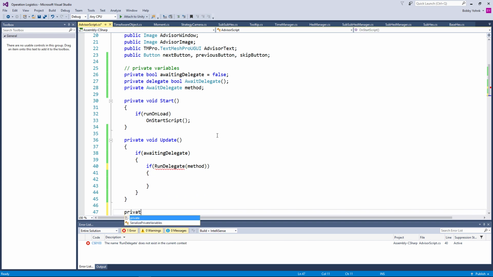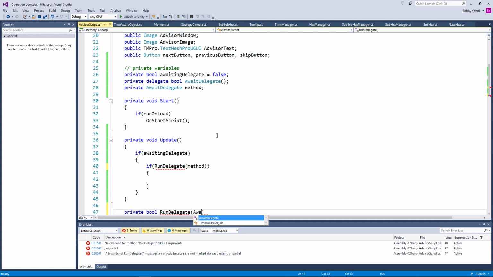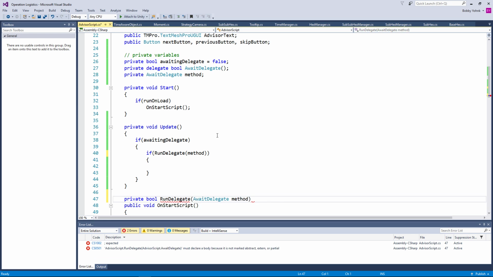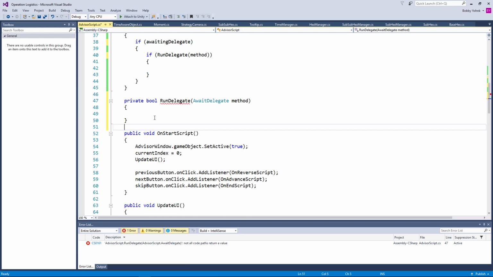We need to do something like that, which means we're going to need another function here, and this will be private, this will be a bool, run delegate, and this is going to be await delegate method, and we'll need, nope, not that curly brace, we'll need that curly brace, there we go.